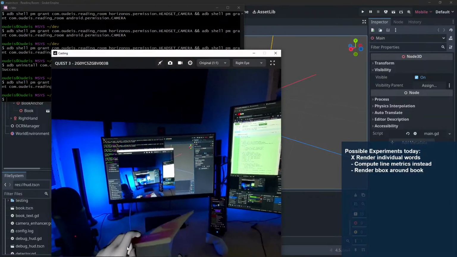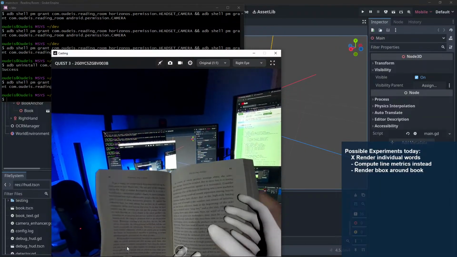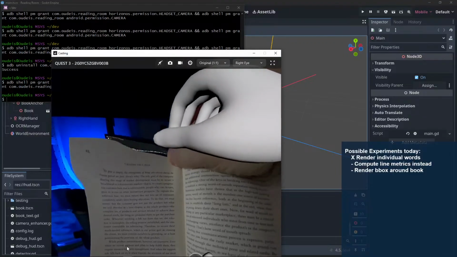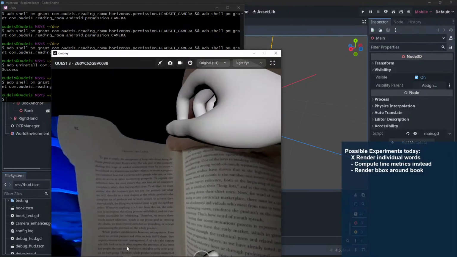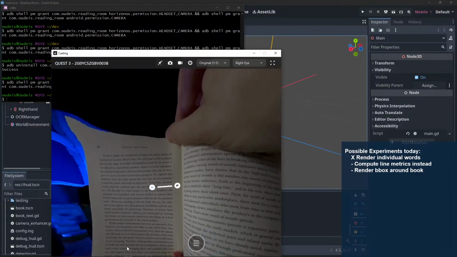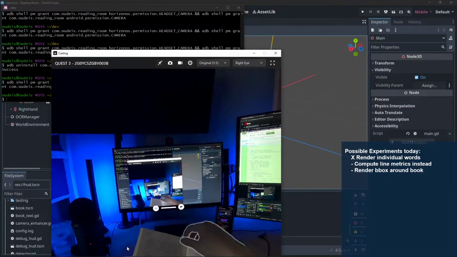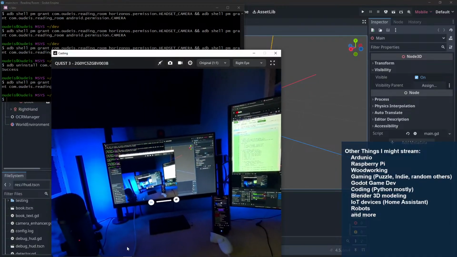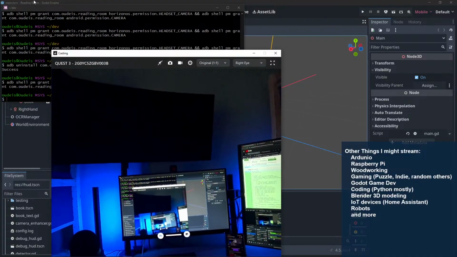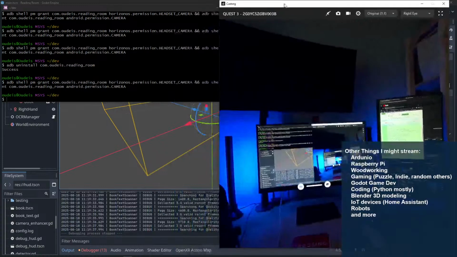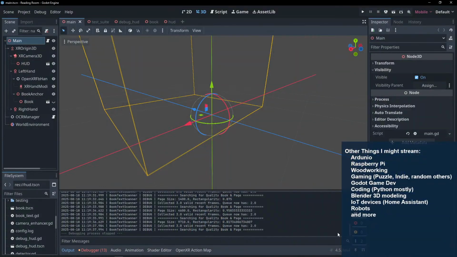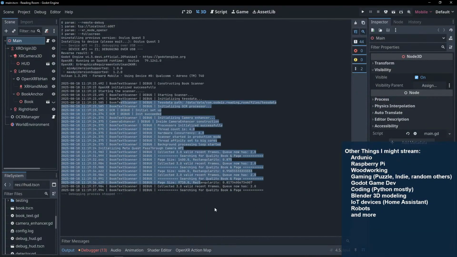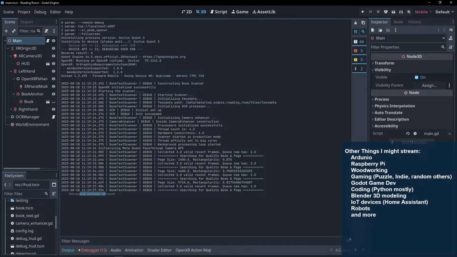Hopefully it just doesn't crash. Okay, book too far away, and... Come on. Huh. It's now crashing. Why is that? It wasn't crashing before, but now it's crashing.